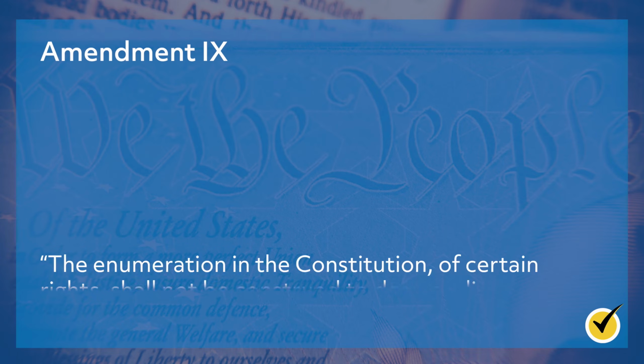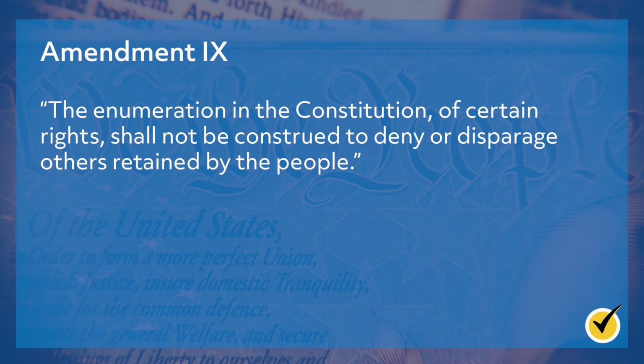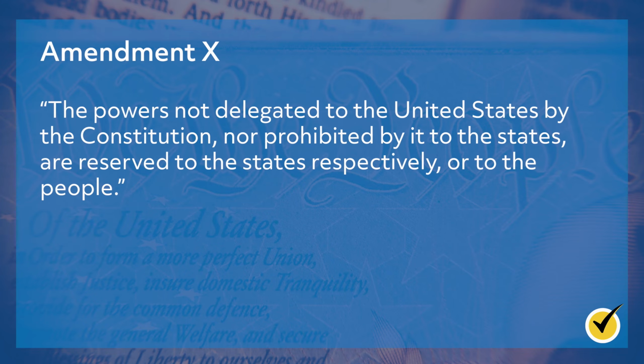Amendment 9. The enumeration in the Constitution of certain rights shall not be construed to deny or disparage others retained by the people. Amendment 10. The powers not delegated to the United States by the Constitution, nor prohibited by it to the states, are reserved to the states respectively, or to the people.